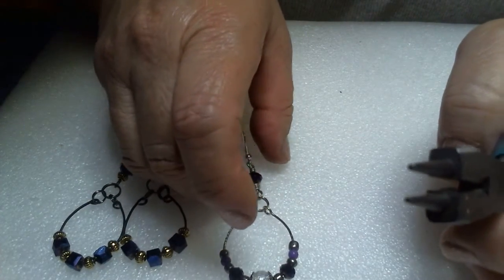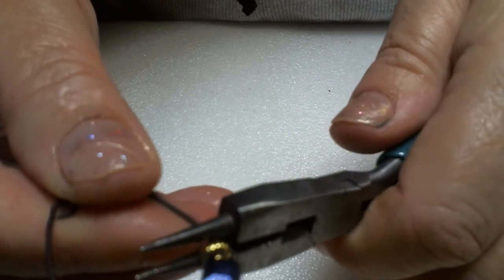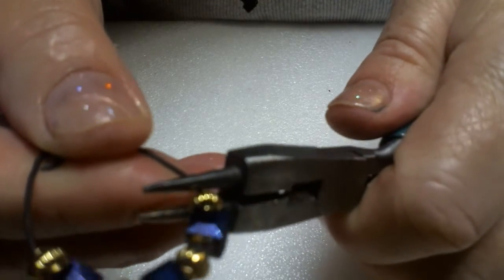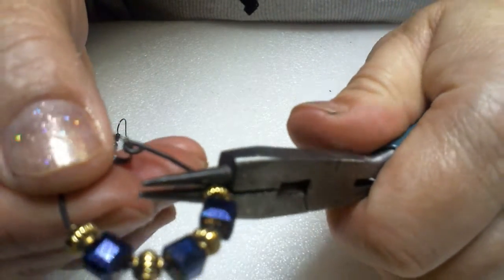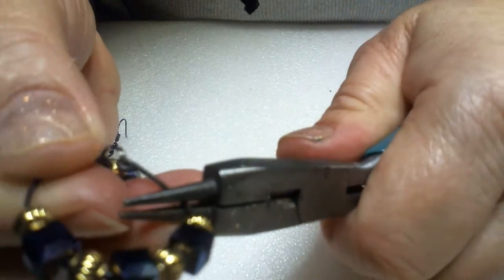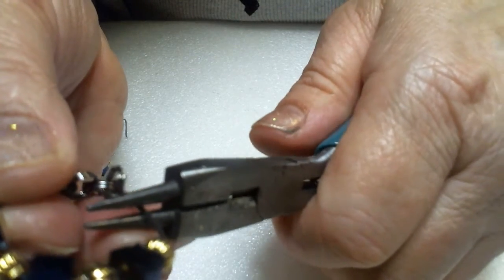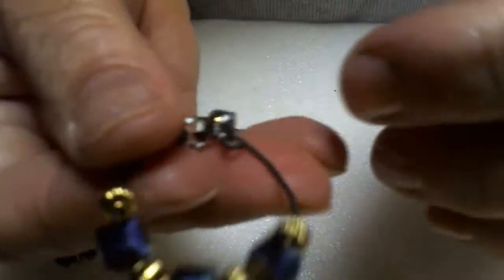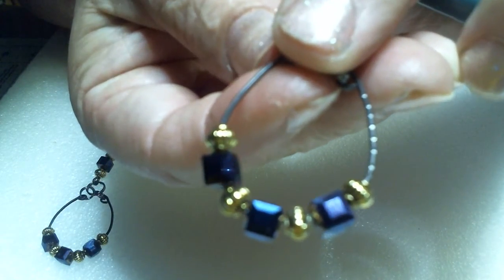And I'm going to show you how to do that right now with this, because I forgot to show you that. Now what I do, if I just want to get design in it, I put my pliers up high so that you get a good grip on there. See? When I squashed it, it gives it just a little bit of design in there. Now look at that side next to the other side. Doesn't that make a beautiful difference? Let me do it with the other side.